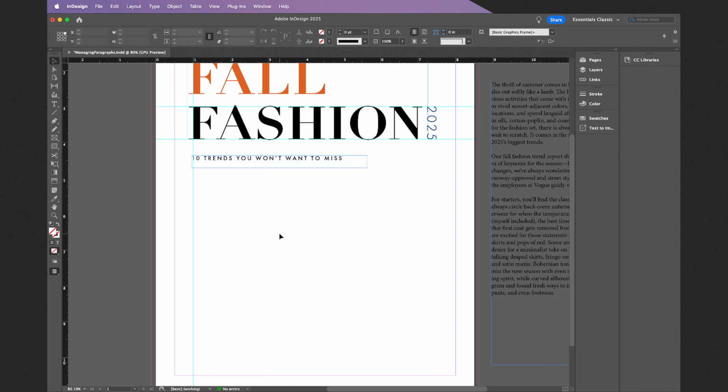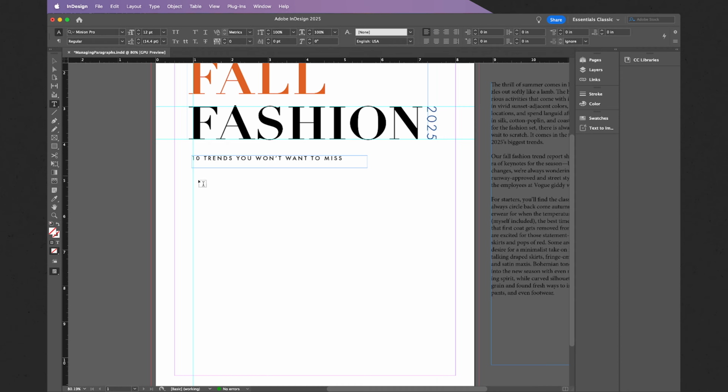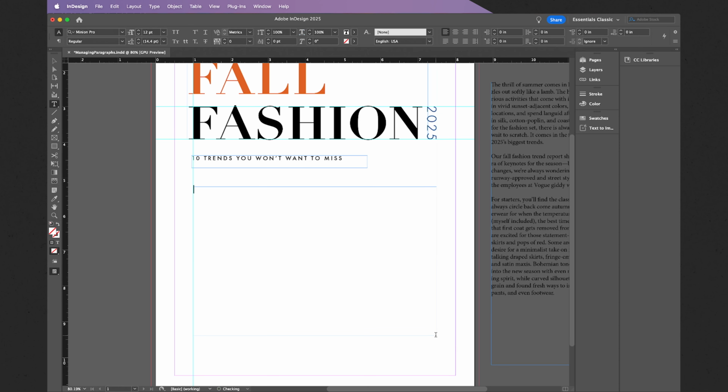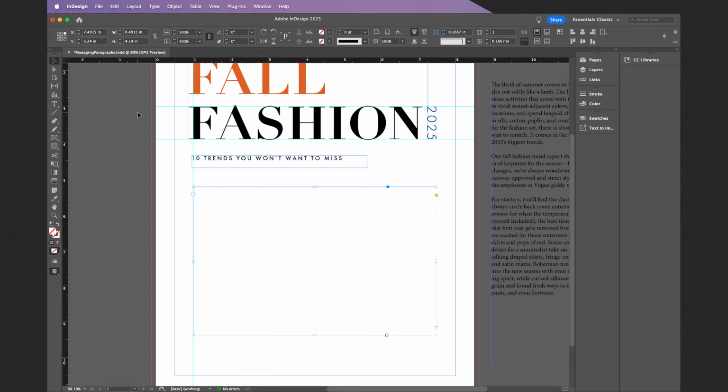Next, there are two different ways we can lay out our paragraphs. If you want evenly sized and evenly spaced out columns, here is one method. I'm going to select my type tool over here. And just like before, I'm just going to click and drag and pull it all the way to my guideline like this. Of course, I can also modify the text box if I would like. For example, utilizing the regular selection tool, I can adjust these accordingly. Let's make this a perfect 6.5 inches. And in terms of height, let's do a perfect 4 inches, like this.